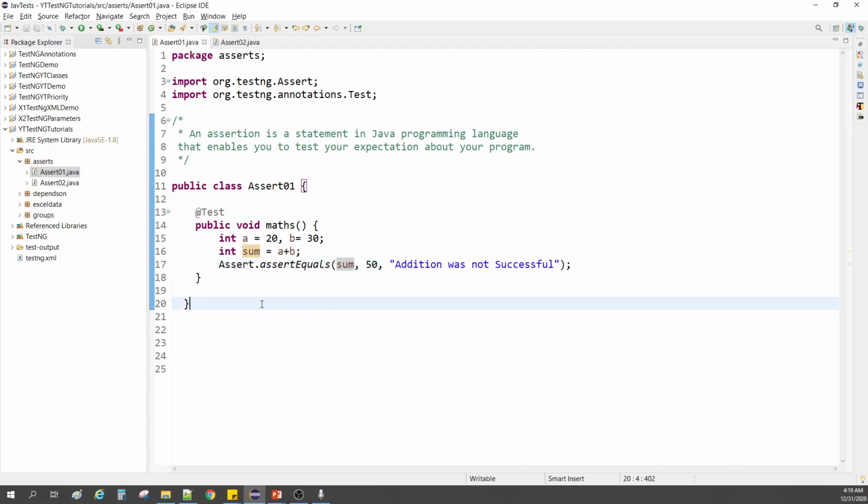So quickly, I'm recapping everything. Assert equals accepts two or three parameters. With three arguments, the first is the actual, the second is the expected, and the third is, in case your test fails and you want to print something additionally as part of that failure in the log, a message you can provide to this method. So this is for assertion. I hope you have got some idea of what assertion is.